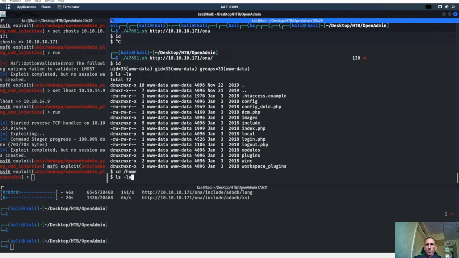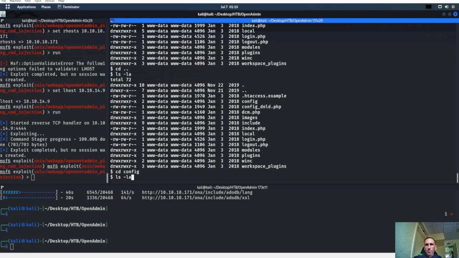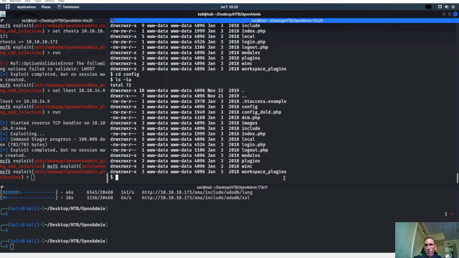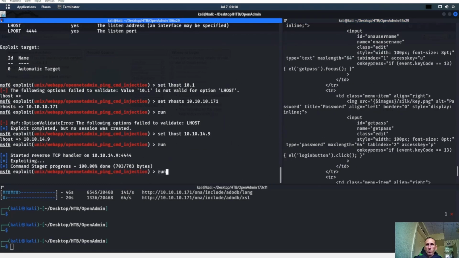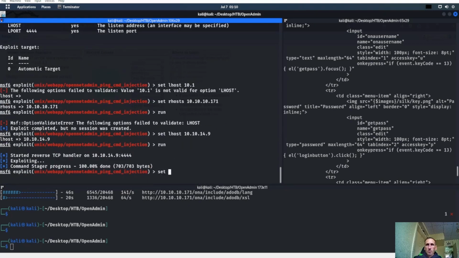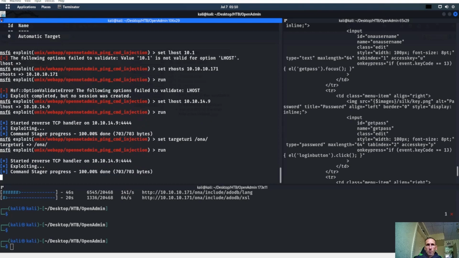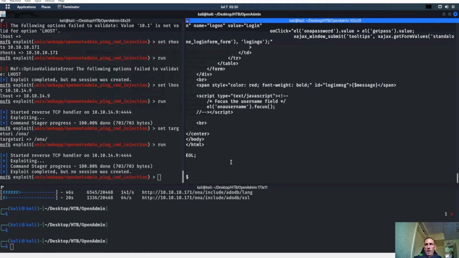CD into home. I can't go anywhere. Okay, I can't do anything in here. Can we cat login.php? Can we cat anything? So we got in. But let's go ahead and set the target URI to just ONA for this one, because that's how we got into that one over there. We could do the same exact concept. We can't get anywhere here. We may actually be able to upload a PHP reverse shell and go from there. You know what I'm saying?